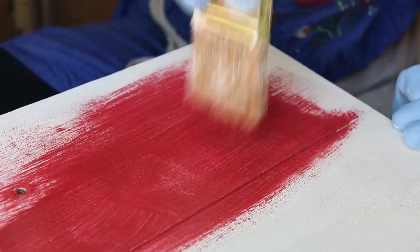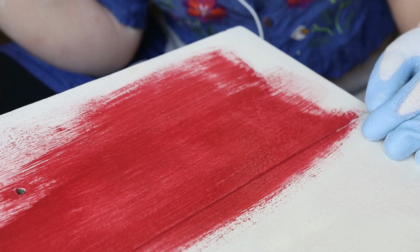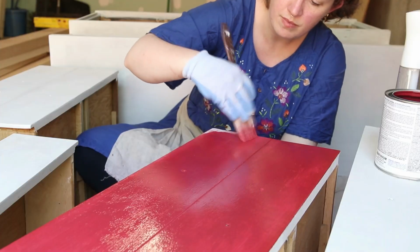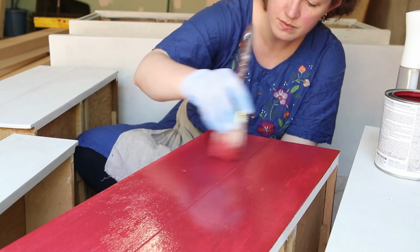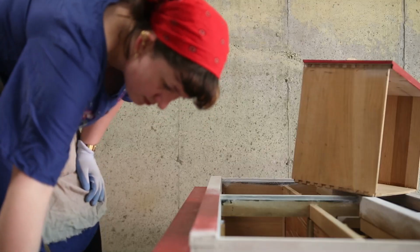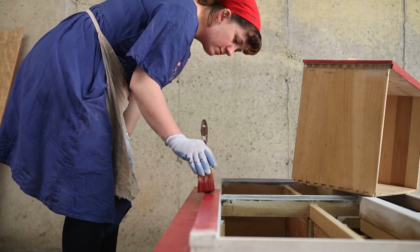I did end up needing to do several layers of paint. It was way too sheer to just do 1. Part of the reason is because I was trying to apply really thin coats so that it wouldn't end up getting bulky in any one particular spot, but that meant that I needed to do several layers to build up to the right opaque level of color I was hoping for.